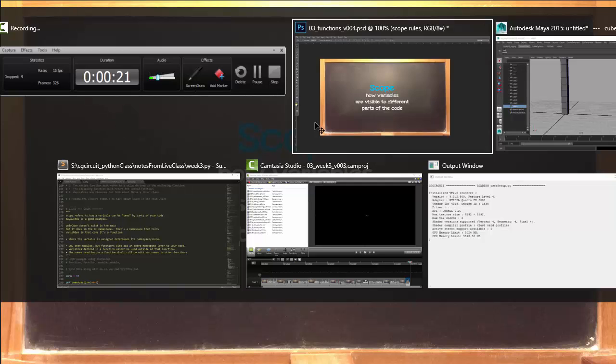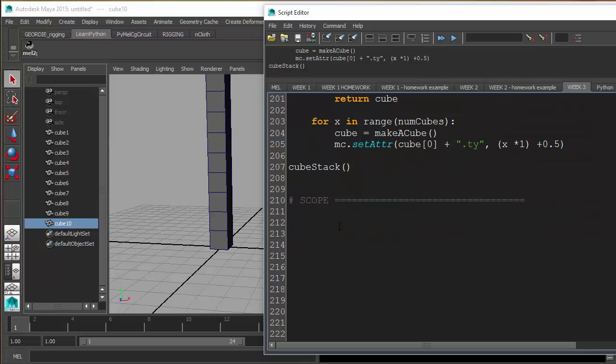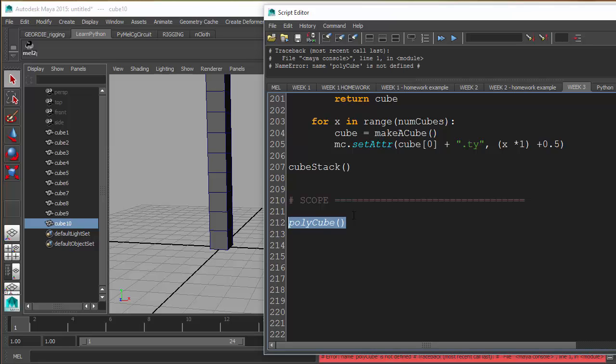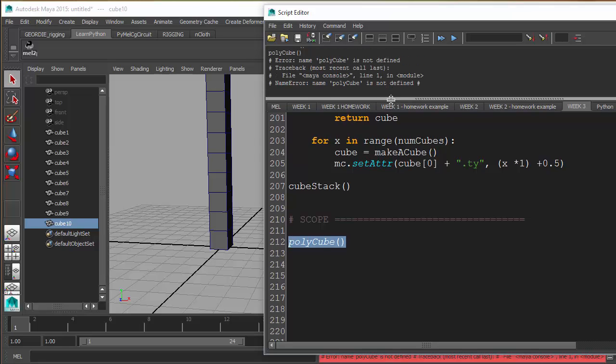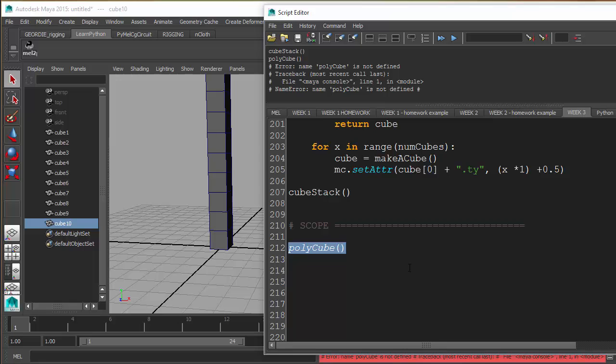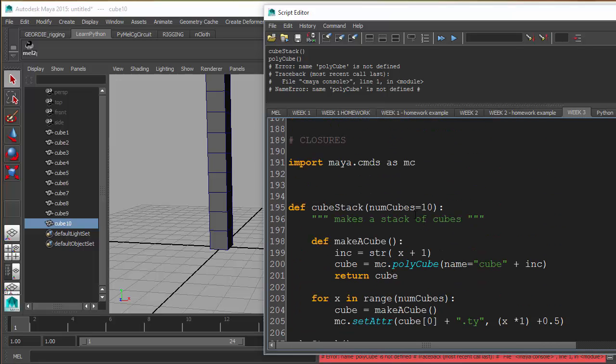One way to explain that real quick is what we were just doing in our previous version. So if I just ran polycube right here, in my line right here, it would say polycube is not defined, and that's because it's not defined in this scope. It is defined, however, in MC, which is my commands, and I can call it as mc.polycube.